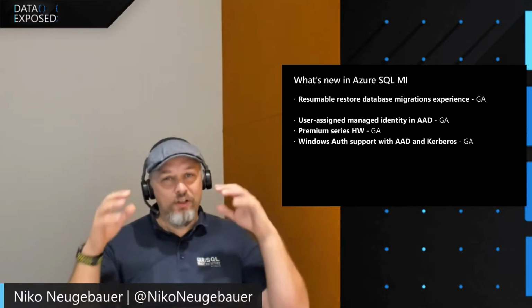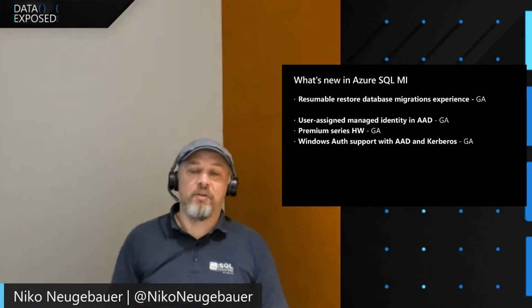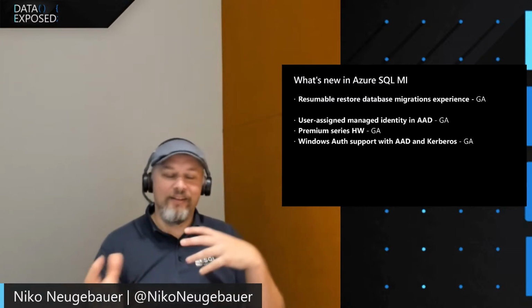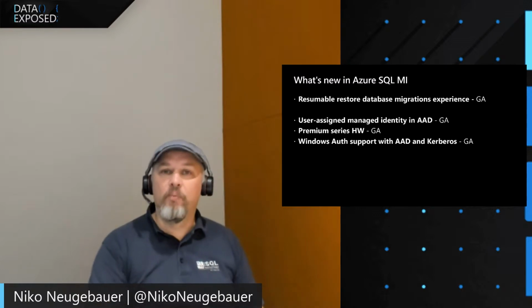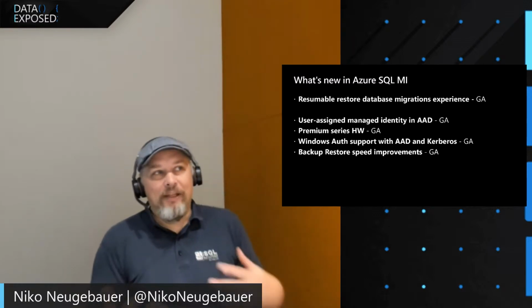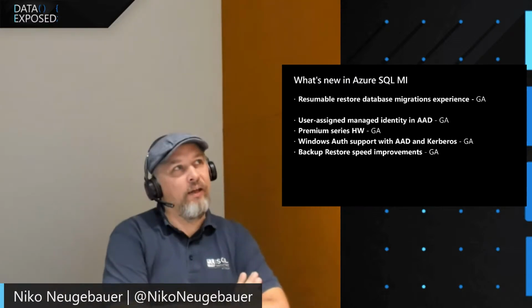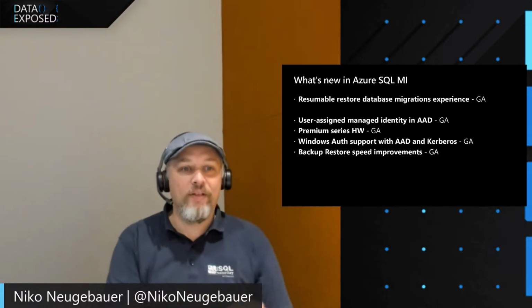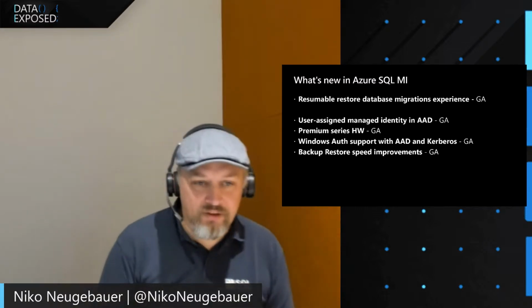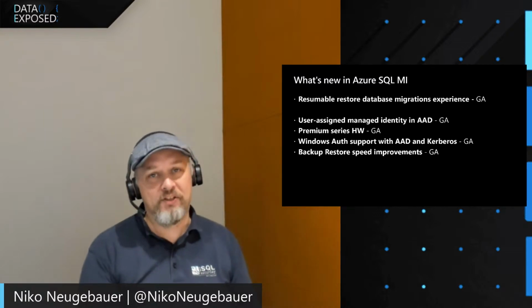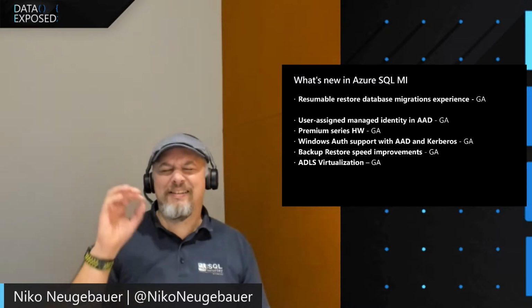I will go into each of these features, but this one really deserves a lot of the attention of those customers who are running legacy workloads and cannot change their authentication methods. The development team, I have to say, did absolutely brilliant work with that. Then this one is a kind of minor improvement, but some of the customers suddenly noticed that their restore processes, when they would restore the backups, would take significantly less time. And that's a speed improvement for the restore processes on managed instance that the engineering team implemented a month ago in August.